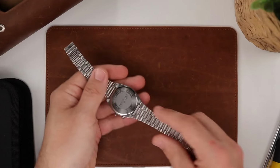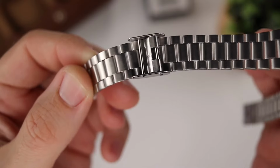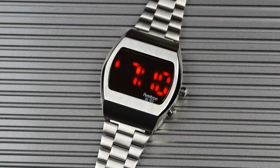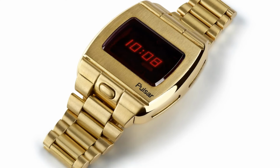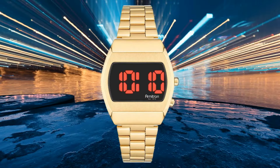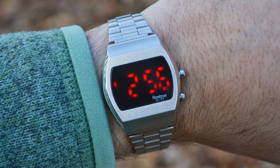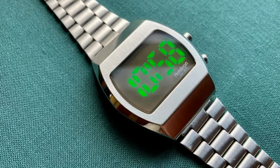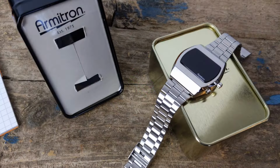While it might not be to everyone's tastes, perhaps even mine included, I want to try and be as broad as possible with this list. The nostalgia that Armitron Griffey gives off is palpable, and it puts me in mind of the original Hamilton Pulsar models. Armitron have really leaned heavily into that retro vibe with the colourways they've made available, and I think it's a really cool touch that you can pick between different display colours as well as making a decision on the case. If you're after a budget slice of retro chic, look no further.